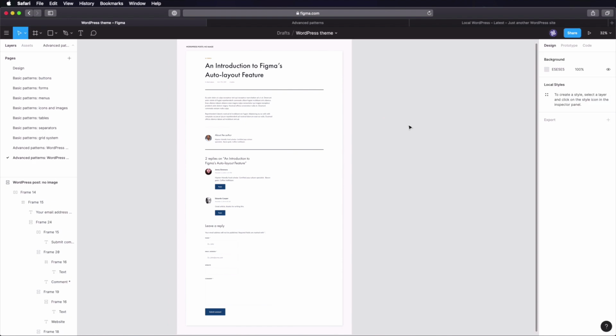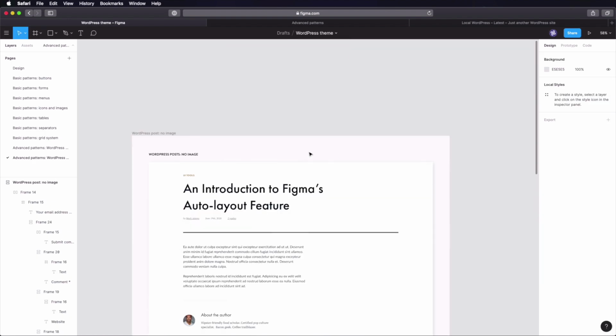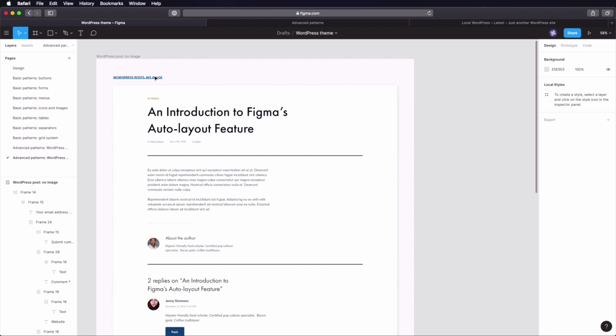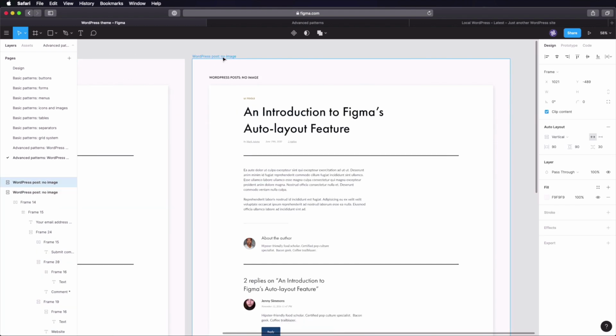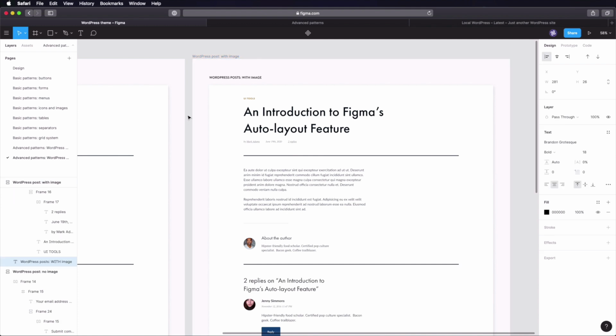Cool. Now, if you remember, I said that this post had no image, but what if it does? Well, let's go ahead and duplicate this. And I'm going to say right here, with image. Cool.